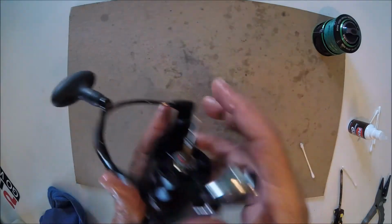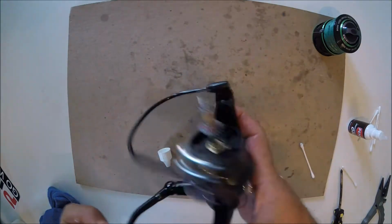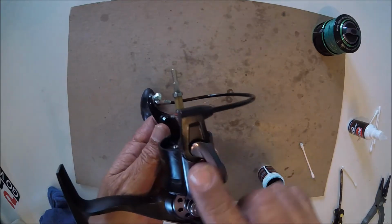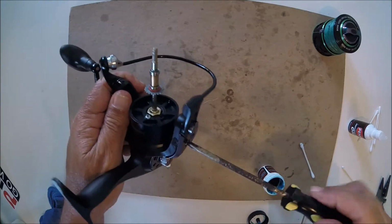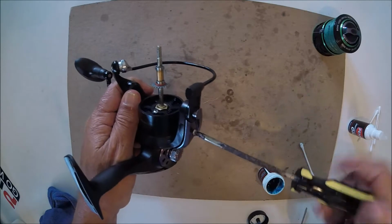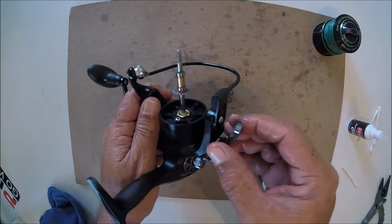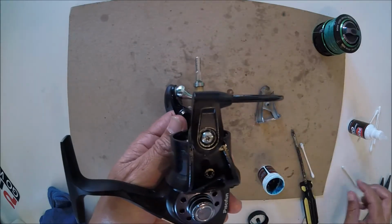Excellent. Now we're going to go ahead and start with our rotor covers. Let me see if I can show you that. Okay, right here. These are the rotor plastic covers. We're going to go ahead and remove those. All you got to do is remove one screw. That pops out. As you notice, one side has nothing in it.